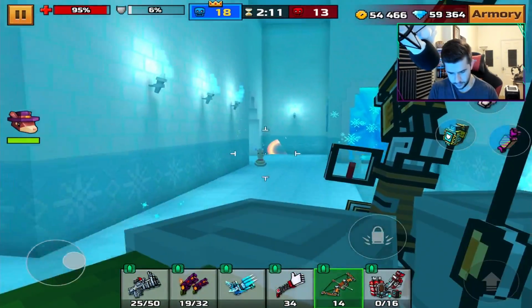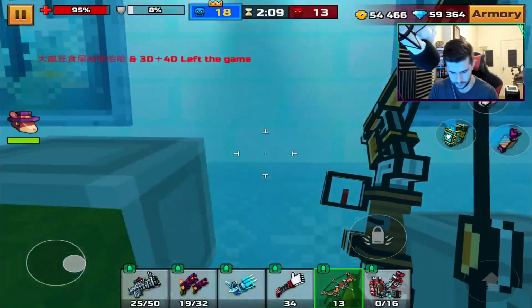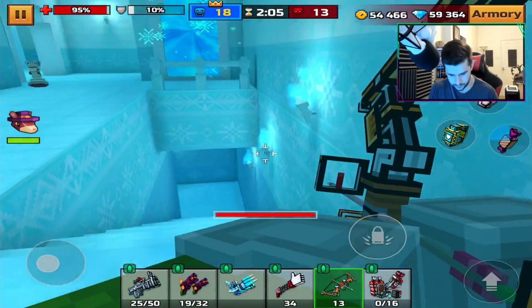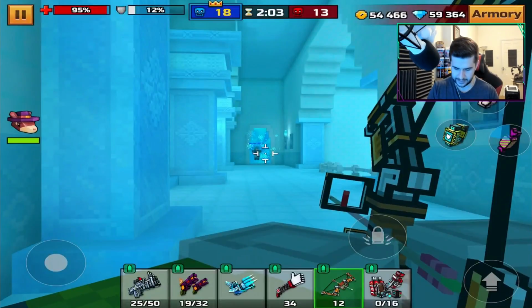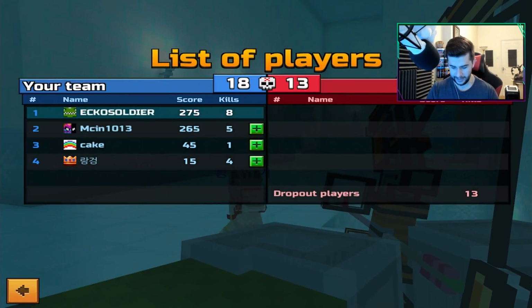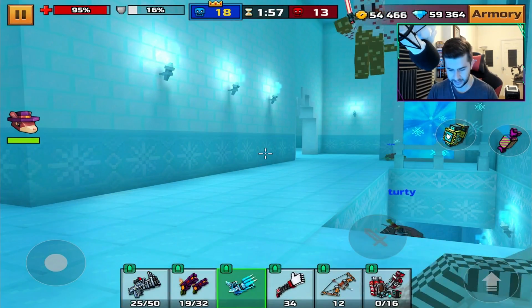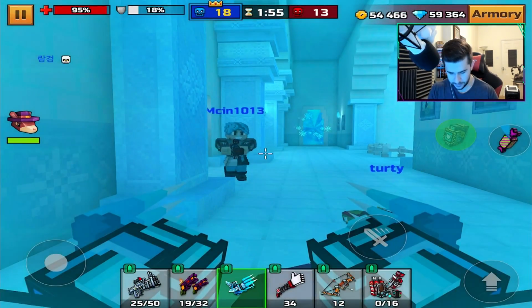Come on. Coming through. That guy left the game. He's starting to leave the game. Where are they? How many players they got in here? They got nobody in here. They are 13 players, or 13 kills worth of players actually back out.